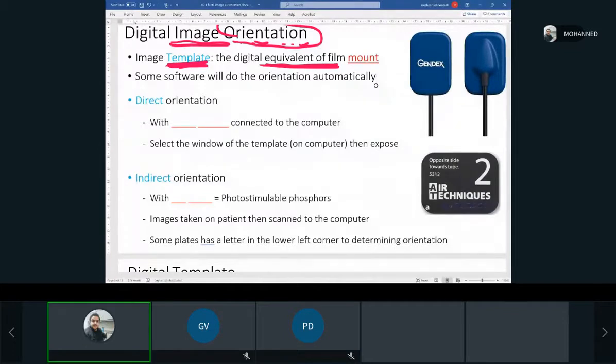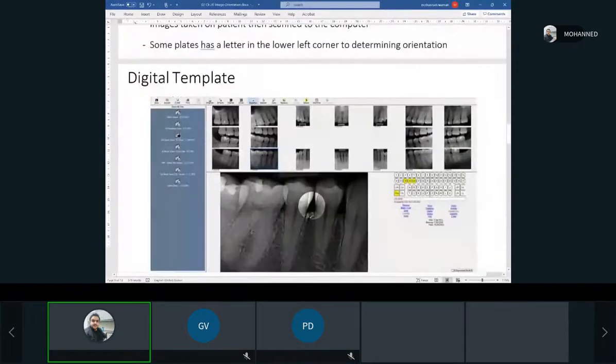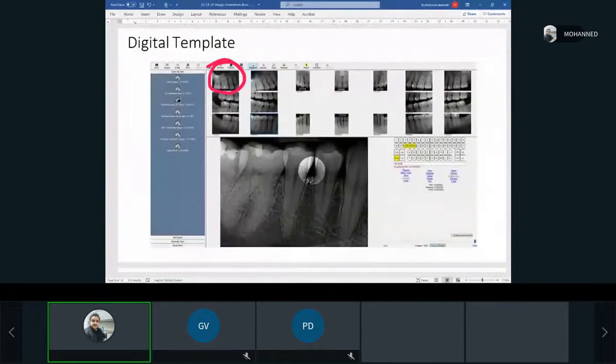So what do you have to do before you take the image? Pick which one on the computer. Exactly, on the template. You go on the computer, you pick one that you're going to choose before you even take the x-ray, and then expose the x-ray. And it will right away appear there in that location. So this is called direct mounting.